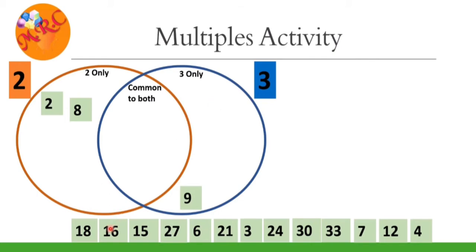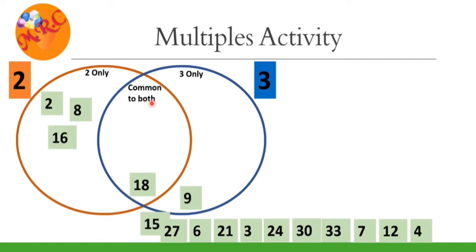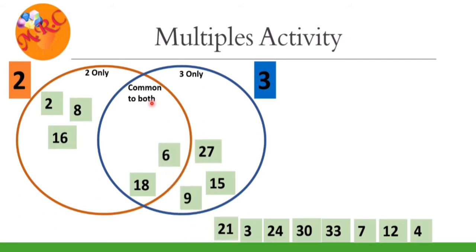All right? So we go with 18. And now 18 is a multiple of 2 and also a multiple of 3. So it might be that your child says a multiple of 2 only, or they might say a multiple of 3 only. But you're like, are you sure? 18, are you sure? And then when you say that, they might say common to both. And you go with common to both. And yeah, well done. You keep the praises going. So it continue with the numbers and you do the same process, and you continue, right?